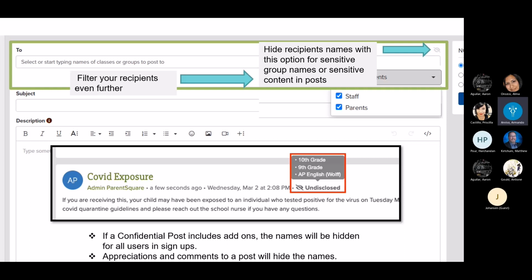It looks like we have a question, so I'll pause for a moment to allow that to come in before I move forward. Okay, Priscilla, you are not alone. I had the second group say, or the first group say that as well. So I'm wondering if it's not showing for some reason, or there's some type of hiccup. I already have a note to address that with our programmers team to see if there's some small glitch that's causing it, or perhaps ParentSquare has an issue on their end.